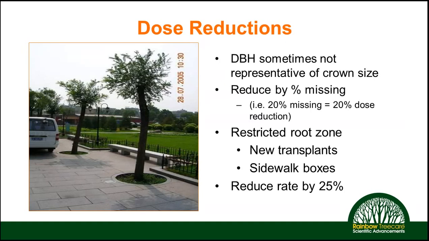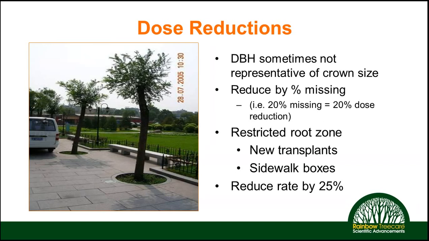Dose reductions. One thing that we have to do is make sure of the diameter of the tree, and that's really where we determine the dose. It's based upon the diameter of the tree. It's based upon the species of the tree, but it's also based on restricted root zones. And for example, here are some trees. I'm not even sure what the variety is, but you can see these were pruned quite heavily. The trunk and the crown are not in the same ratio. So this is where you'd have to go with some rate reductions.